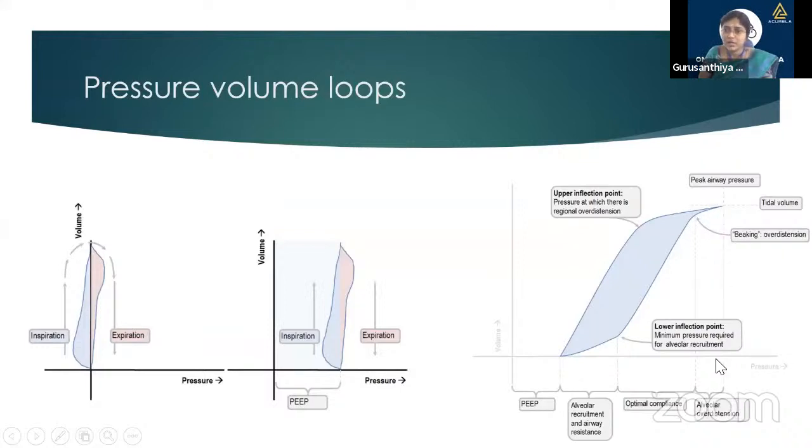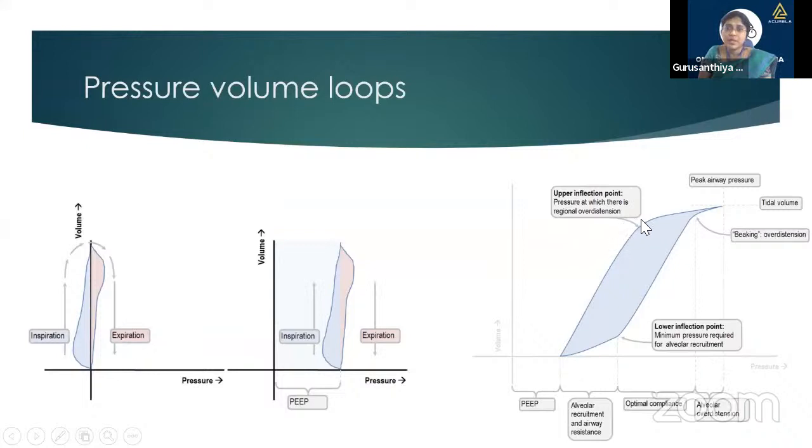This is the peak airway pressure, that is the maximum pressure which is attained at the tidal volume. So look here, you are increasing the pressure, but the volume is not increasing, which means all the alveoli are already recruited. However much pressure you apply at this level, the tidal volume is not going to change. So there is no use in applying more pressure than what you have already applied, and all of it is going to be wasted, or it is going to cause barotrauma, over distension and alveolar rupture. So this is the alveolar distension point.